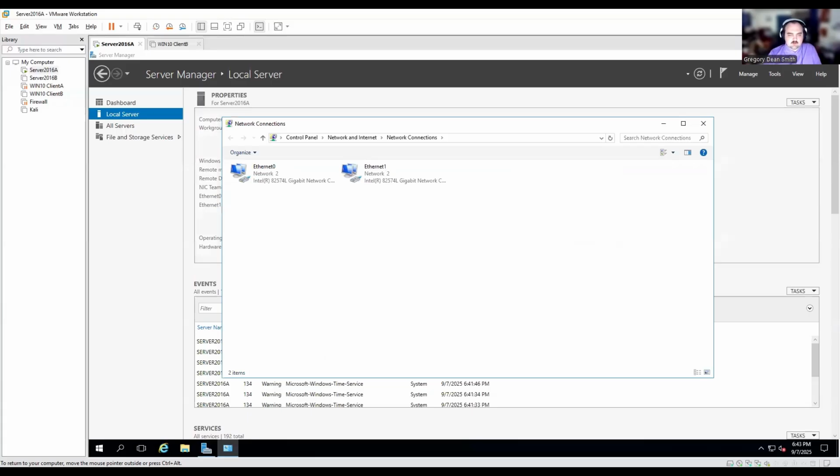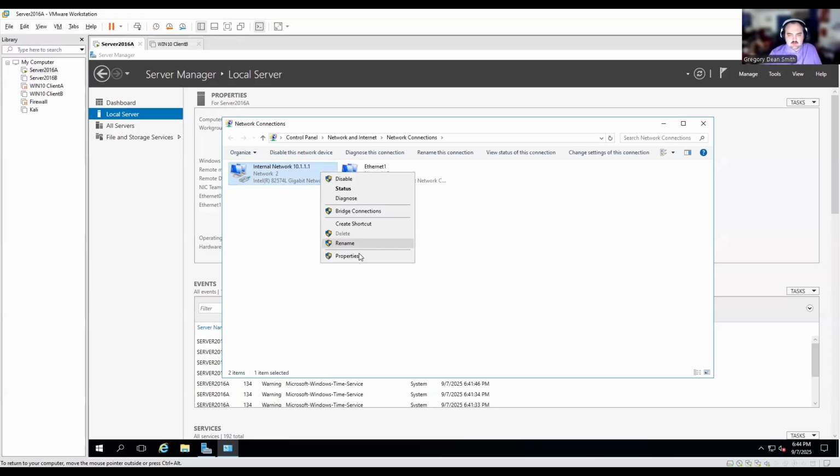There we are. We are going to rename each of these networks. So we're going to rename this one as our internal network, and that is going to be set as 10.1.1.1.